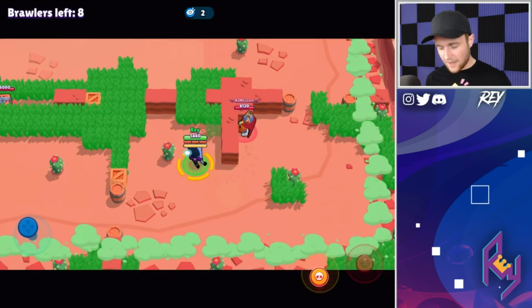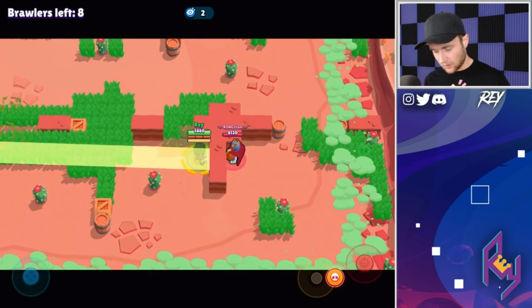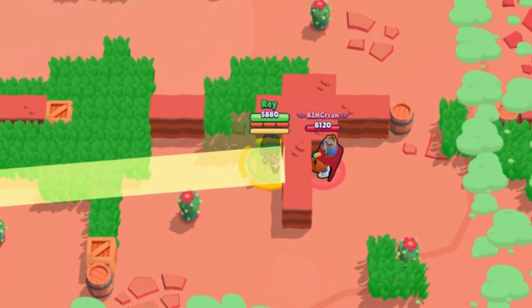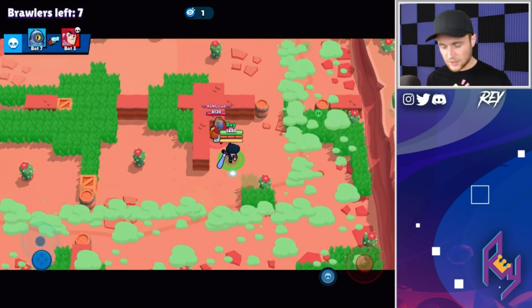Okay guys, so we're in game. I got my good friend King Tran helping out, and we're going to test this out against this El Primo. So I'm going to smush right up against this wall and see if this works. Okay, so it didn't work. It's only against that boss. I'm going to try one more time, see if we can get in a different spot here.